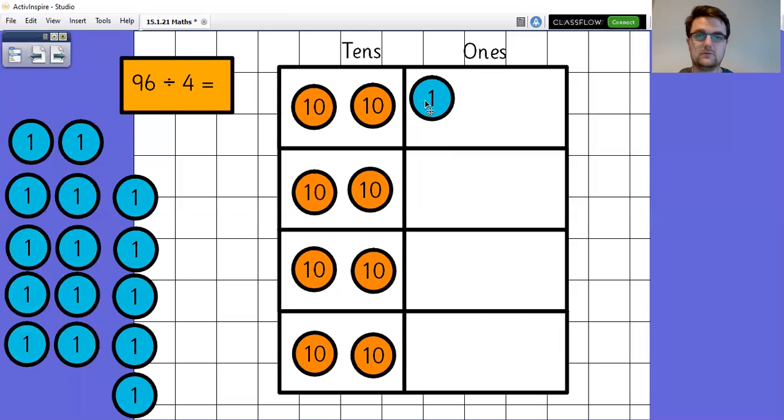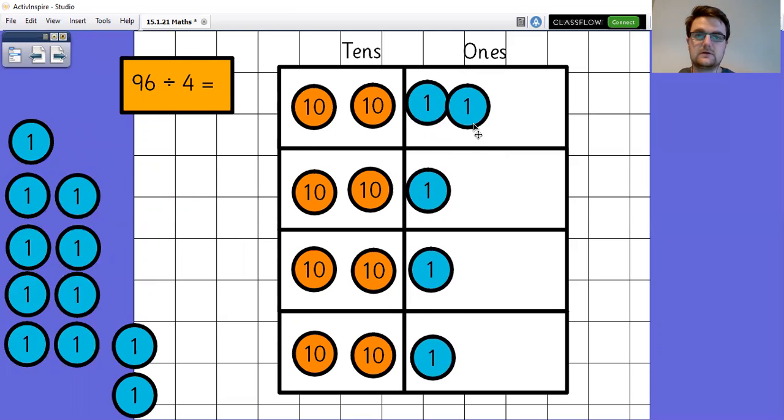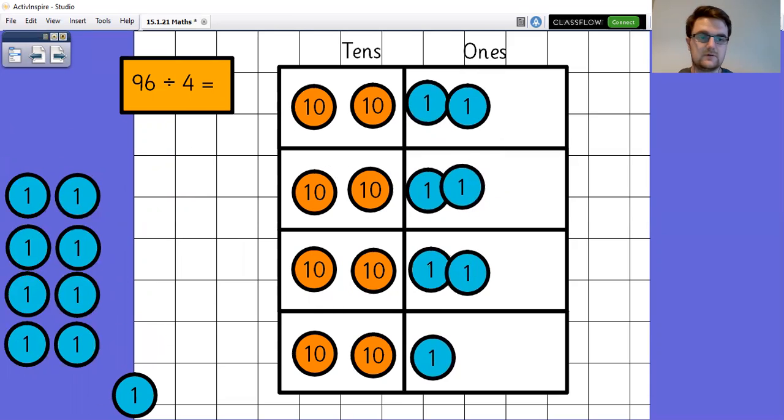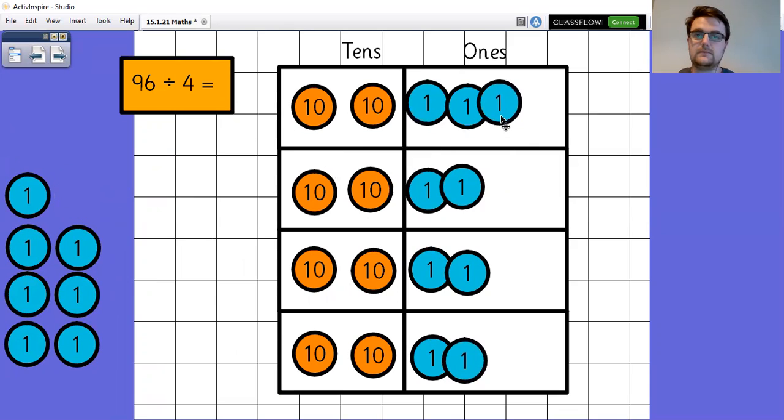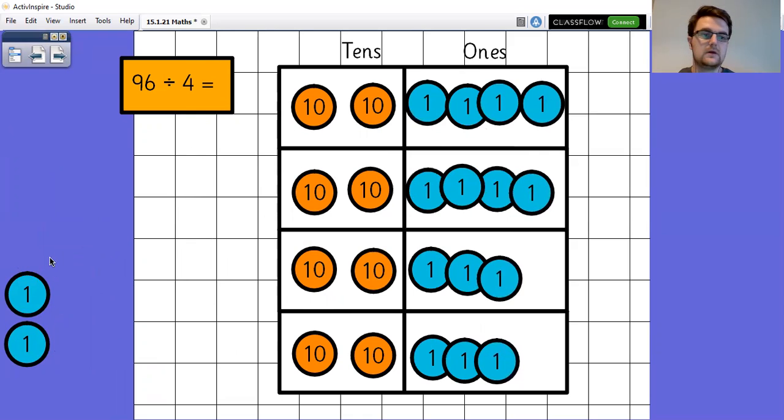So I've got a few more ones this time. So let's see, hopefully this won't take me a million years. I might have to overlap them a little bit because I haven't quite made my grid big enough. But thankfully it will work. This is where the screens are quite useful because I just need to drag instead of drawing.